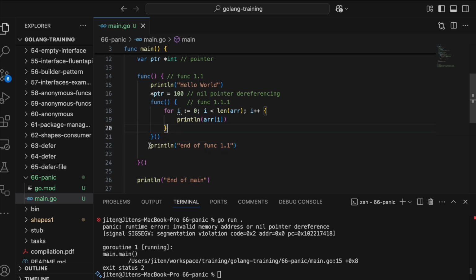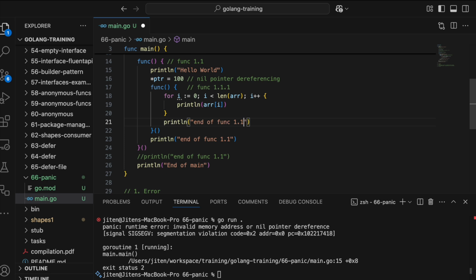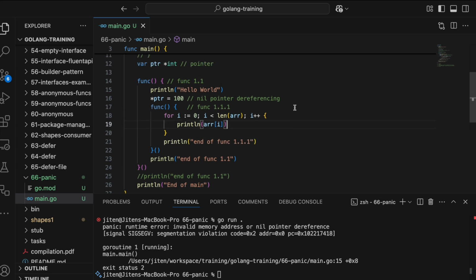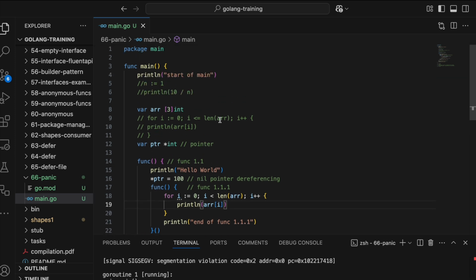Here also you write whatever. I just wrote some call stacks. Ensure that there are so many call stacks.